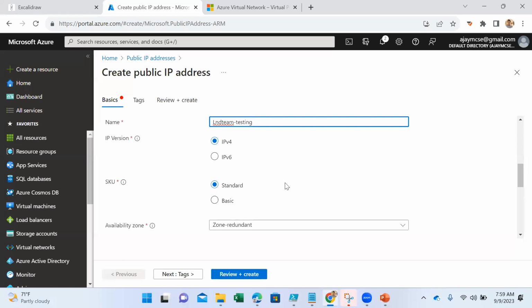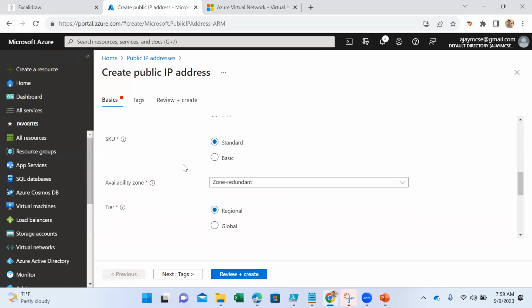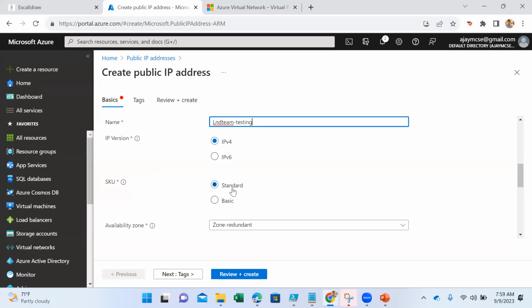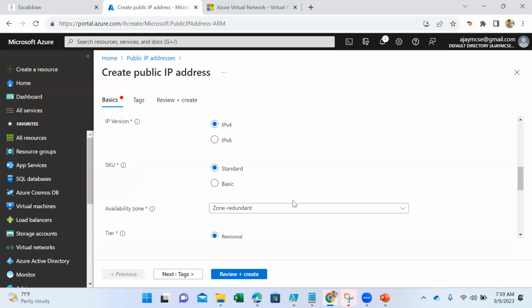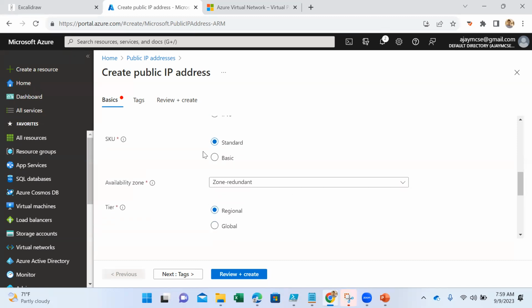Okay. So IP version 4, and in fact, we'll see the difference between IP version 4 and 6 as well. SKUs are nothing but a set of capabilities this public IP has. If you go for standard, you will get a different set of capabilities, for instance, the availability zone.